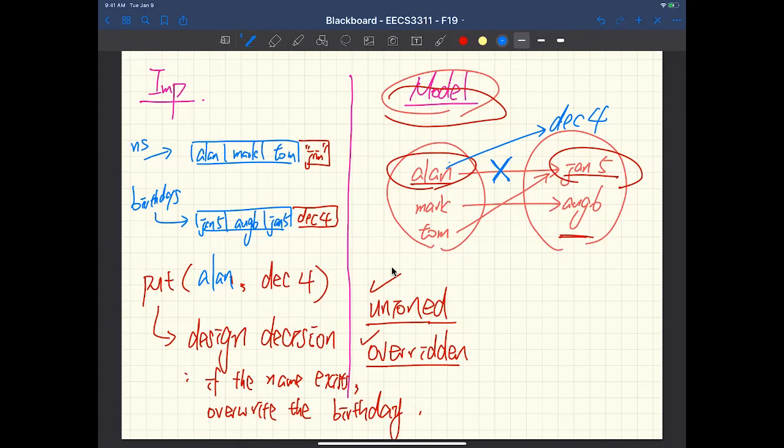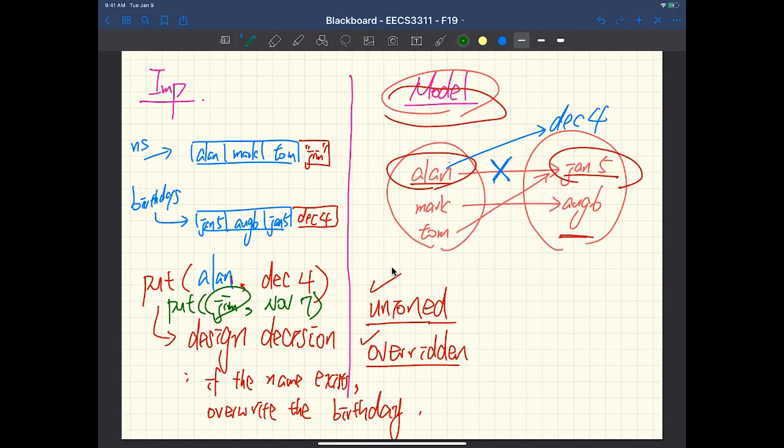Very good question. What if the name doesn't exist? Let me explain that part as well. First of all, do we agree that in the case where the name already exists, overridden is going to work, right? Okay. What if the name doesn't exist? Let me put back over here. Let's say if I say put, let's say Jim, and then let's say November 7th. If I want to do that, first of all, Jim doesn't exist in the domain. Remember what we did previously in the exercise?